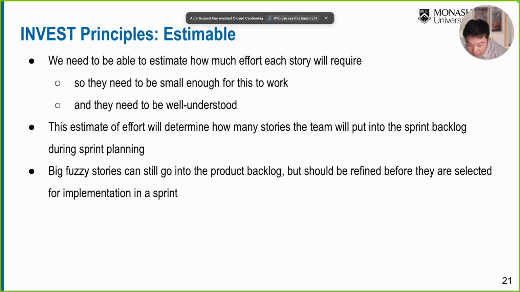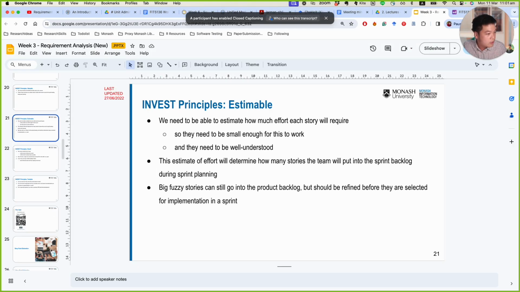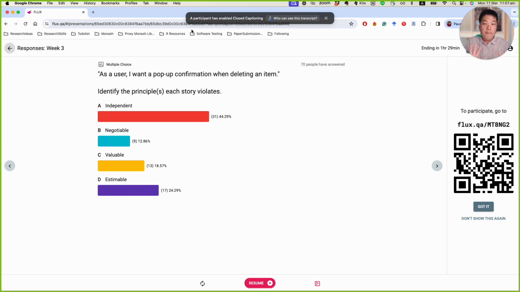What is the correct version of the user story for the pop-up confirmation? Very good question. Let's go back to the quiz question again. Because these user stories are dependent on each other, you need to break it down into two user stories.